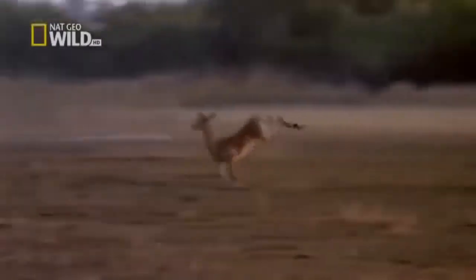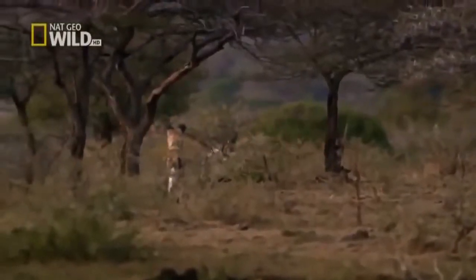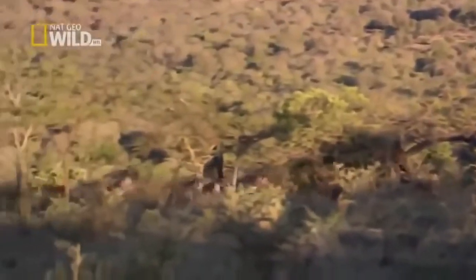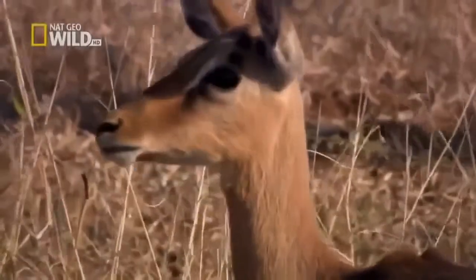A single bound can carry them nine meters. The impala also pull out another trick: those high arcing jumps don't help them get away any faster, but they may send a message to the dogs. It advertises their vigor, saying, "I'm too fast for you." It works well for the strong impala, but it can betray the weaker ones. Lightface was able to pinpoint a young impala who didn't leap — basically saying, "come and get me."